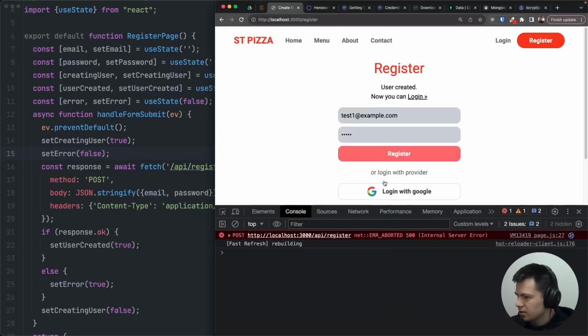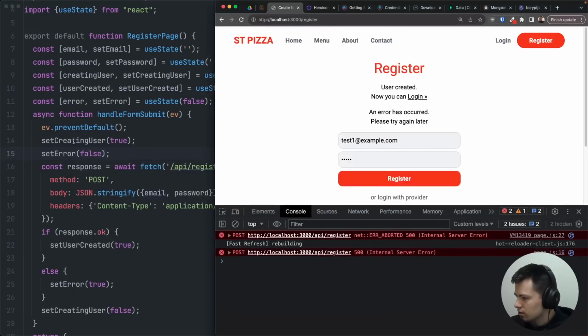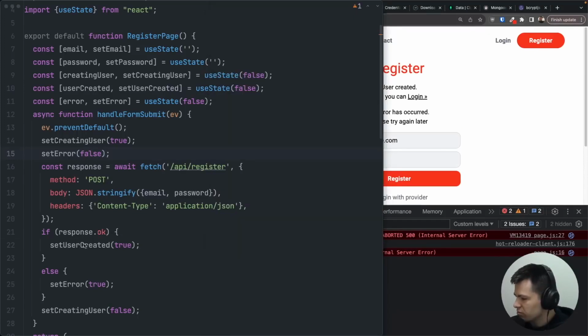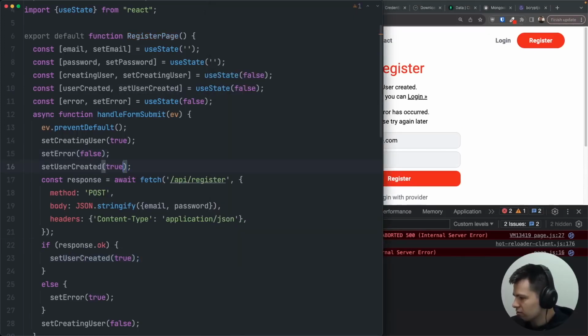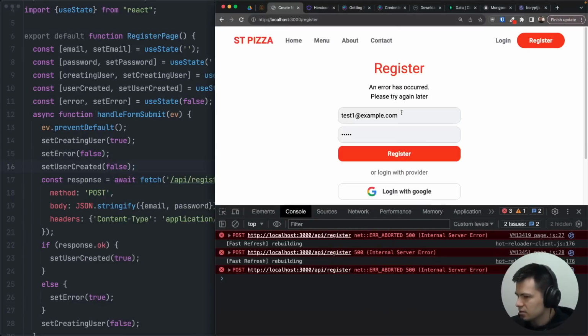Right, so now if I click register, we still have both because we also need to set user created to false at the beginning because we want to reset everything. Register, error occurred. Let's test with test2, register, and now everything works and we can go to the login page.